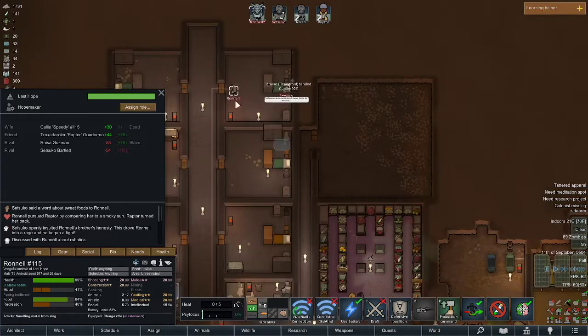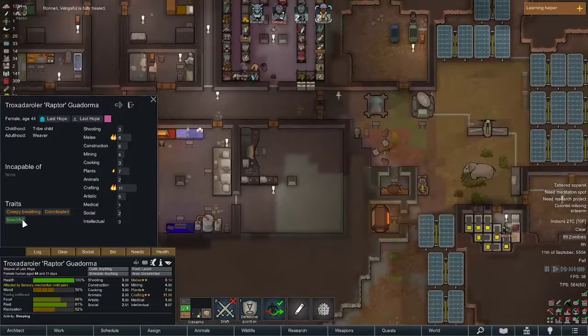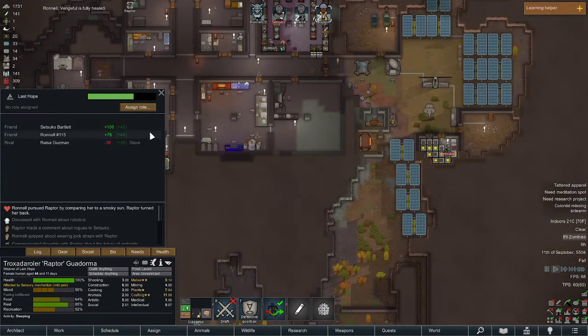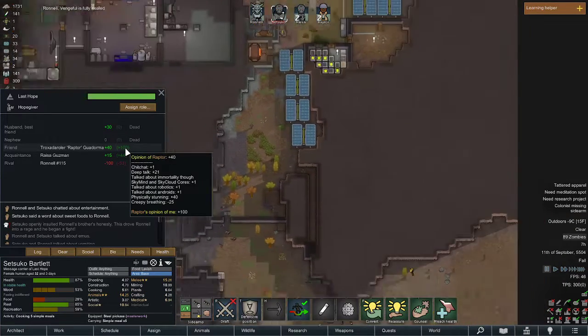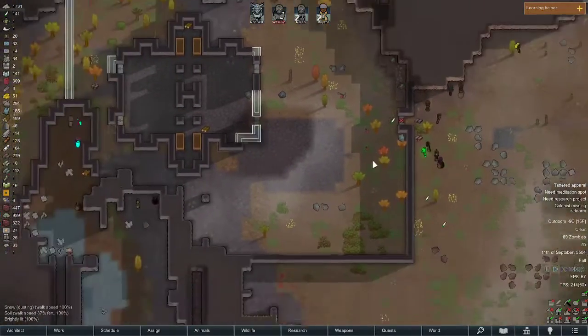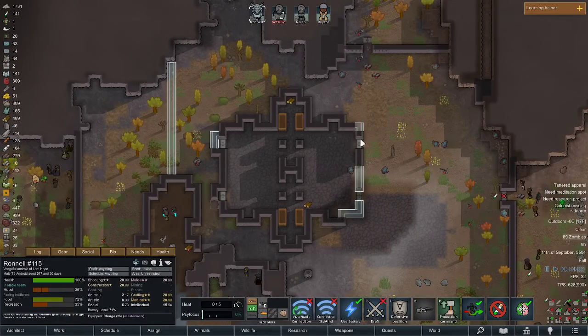Ronald also is trying to go after Raptor now. Oh, beautiful. Yeah, that would do it. Yeah, at least it means that literally everyone likes her. Oh, yeah. The creepy breathing. This is minus 25, so it's effectively only a minus 15. Still pretty good.